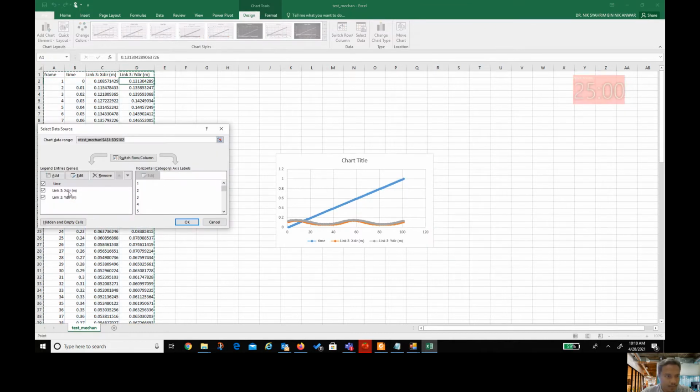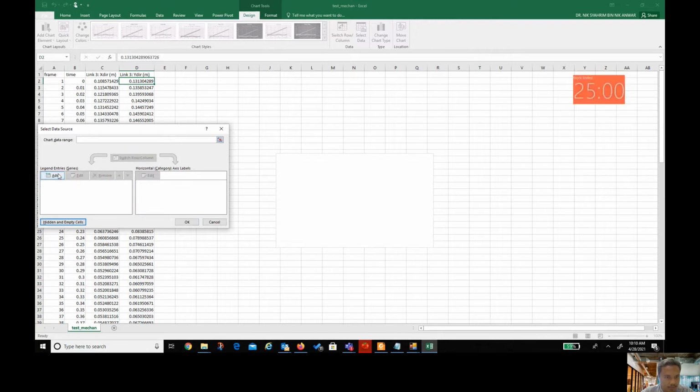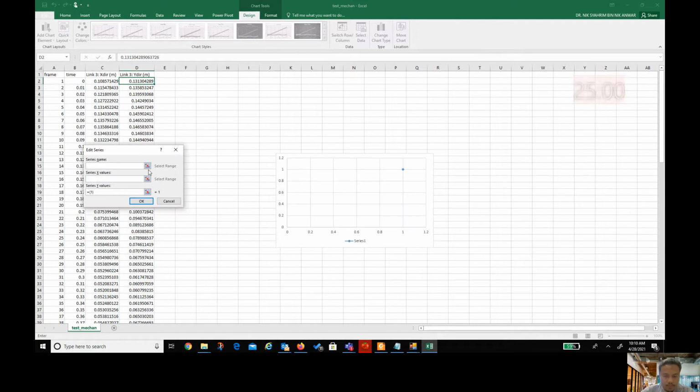Select data. Let's remove the time because it's not needed here. Okay, then it's basically when we want to plot Y versus X. So let's add new one, tracing end effector.